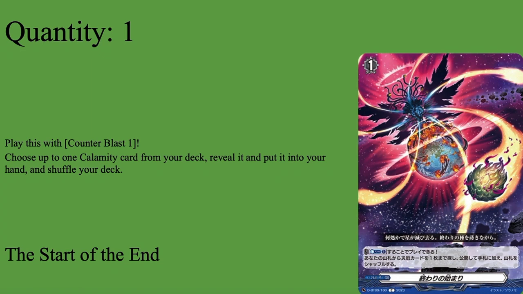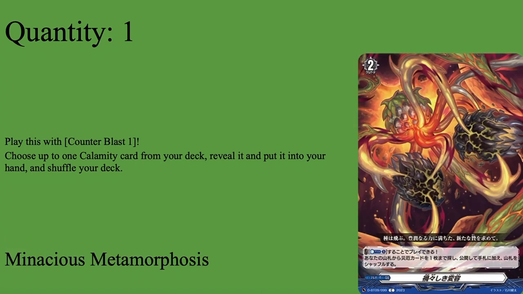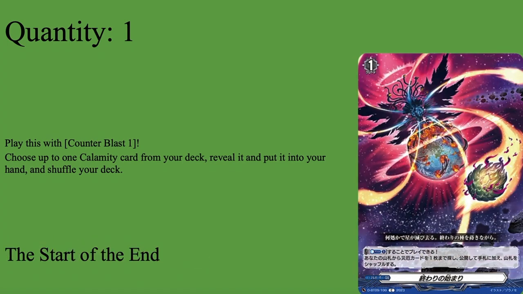Then we have the rest of the ride line. We have 3 copies, or 1 of each, of Looming Demise, Minutious Metamorphosis, and the Start of the End. All of them are normal orders with the same skill, just different grades. And that is Counterblast 1, you choose up to 1 calamity card from your deck, reveal, put it to hand, shuffle your deck.